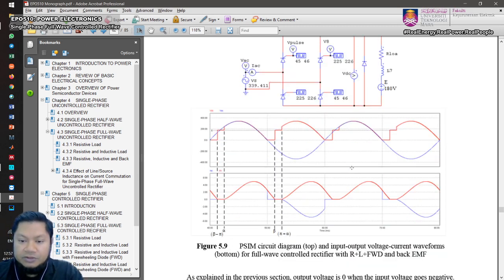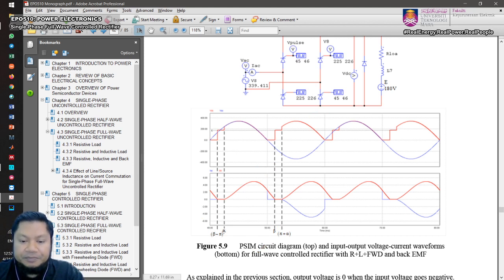and therefore the output voltage becomes 0. So at the beginning, if you refer to the beginning here, you have current flowing, and during this time the output voltage is 0. Okay, but then the output current dies off. In this case, we have beta minus pi. Actually, in our previous explanation, beta is actually there, isn't it? Okay, which is the finding angle for the next cycles. But in the beginning, that will be beta minus pi.